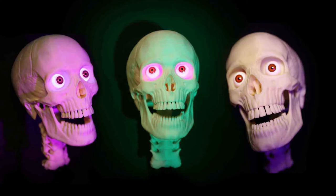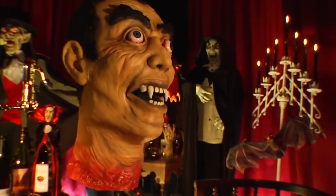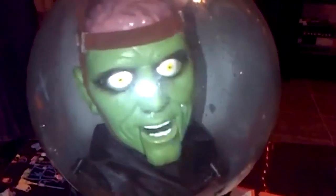And finally, number one: the animatronic head. A talking head without a body is sure to send chills up your spine. Get a glimpse at these frightening severed heads — an animatronic head makes the perfect Halloween prop for your house or outside on the porch. If you're planning to celebrate this ghoulish day, make sure you have one of these five Halloween inventions guaranteed to spook trick-or-treaters and put you in the Halloween spirit.